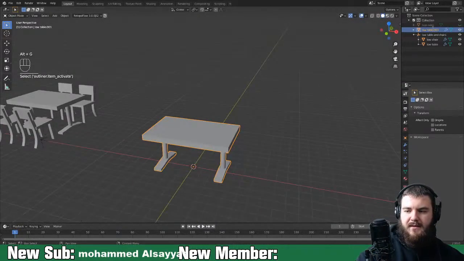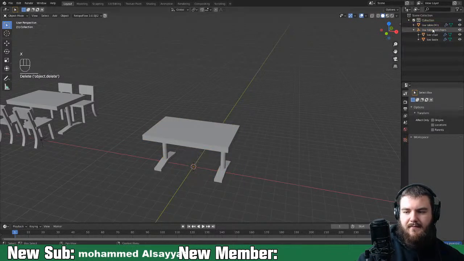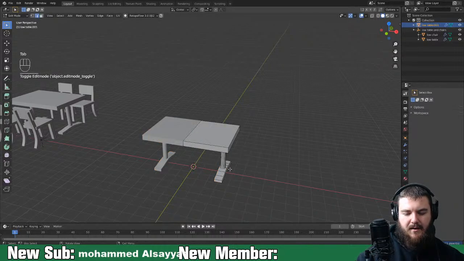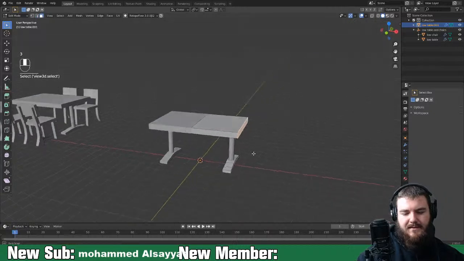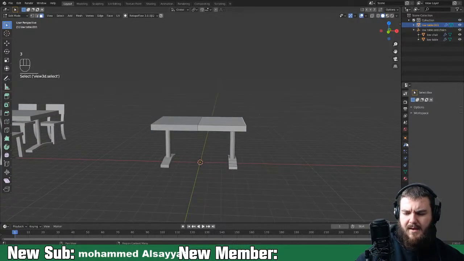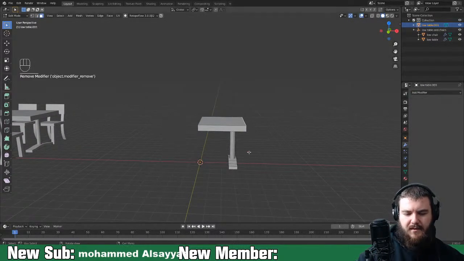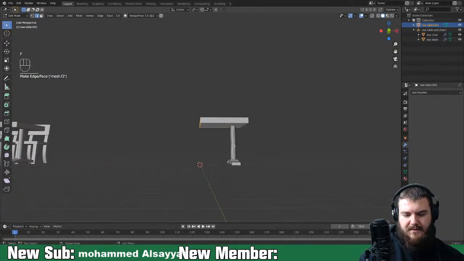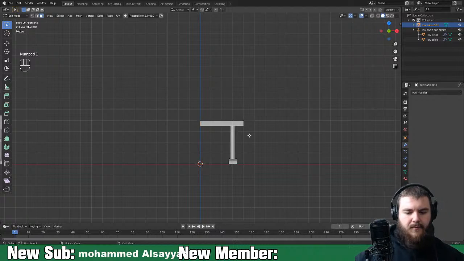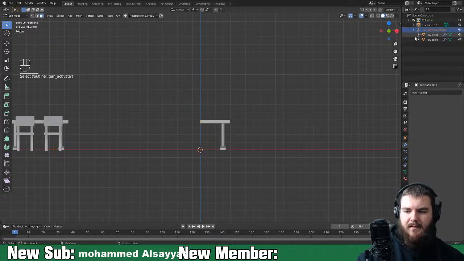All right, cool. So this is going to be the high table, and we can just unhide this and delete it because I don't care about it. And then we can come in here, and the high table is going to have a little bit of a different design here. I actually don't want a mirror modifier, so we can get rid of that. I just want the thickness of the table here, so we can fill in that face, and then yeah, let's bring this object.